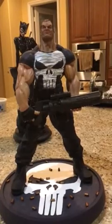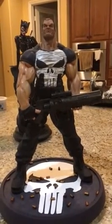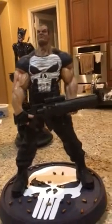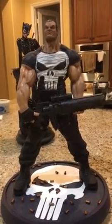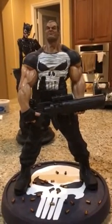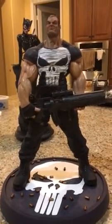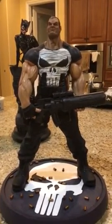And this piece is not necessarily the most detailed, most complicated Punisher statue, but in terms of the attitude, in terms of just the emotion coming off of the piece, in terms of how it makes you feel, it's just amazing. I think, in my opinion, this is the best Punisher statue ever made. Better than the Sideshow 5th scale comic cat, better than the upcoming XM version of the bike, better than some other customs I've seen. I mean, this is it.